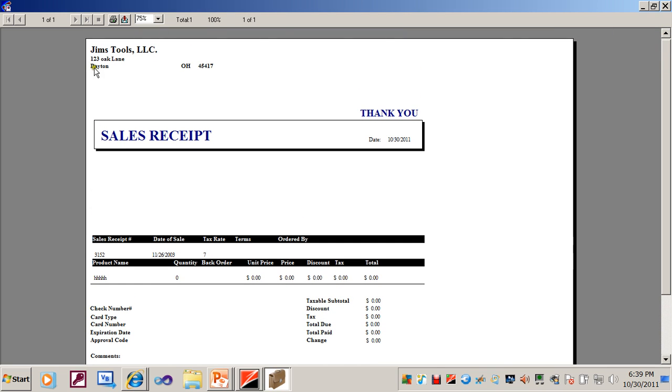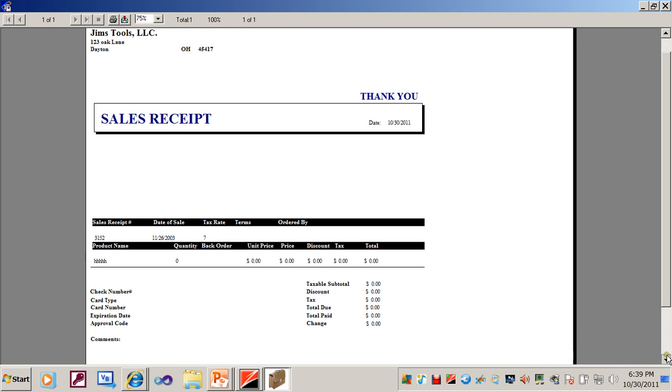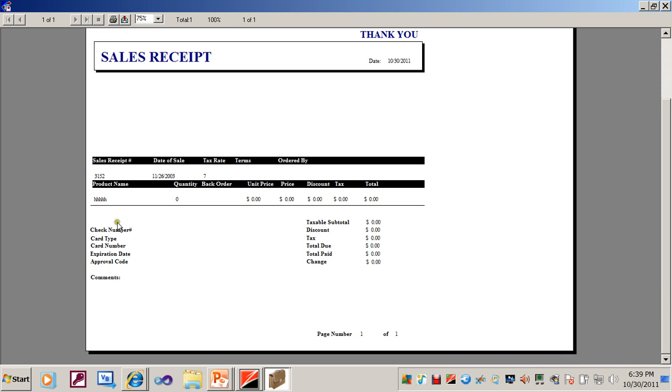It has your company information, sales receipt, if it was paid or not, thank you, the date, and then each line item associated with the products and services generated for the sales receipt. Any check number, credit card information, approval codes, any taxable subtotal, and totals will be listed here. This is a sample sales receipt.